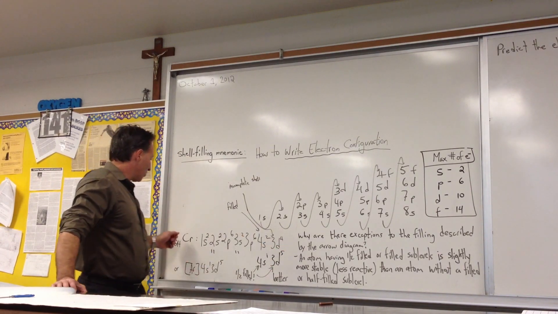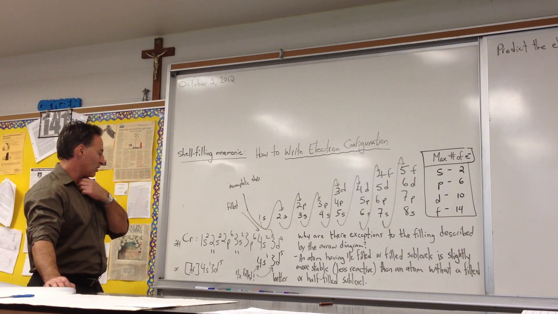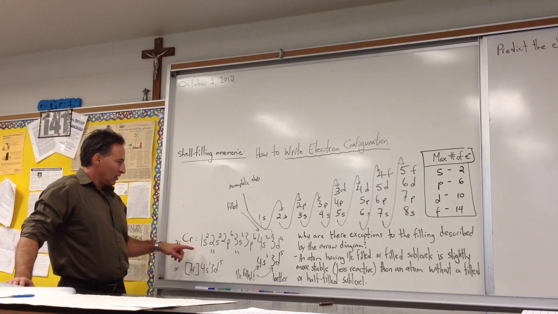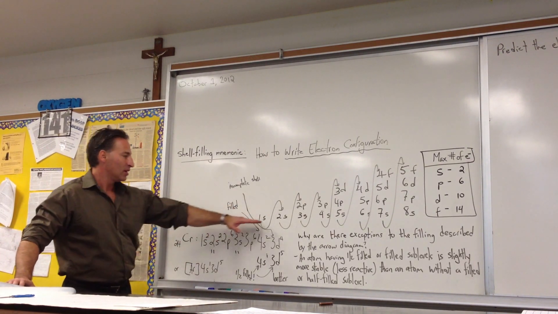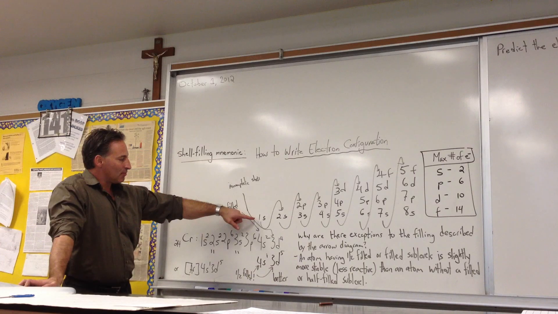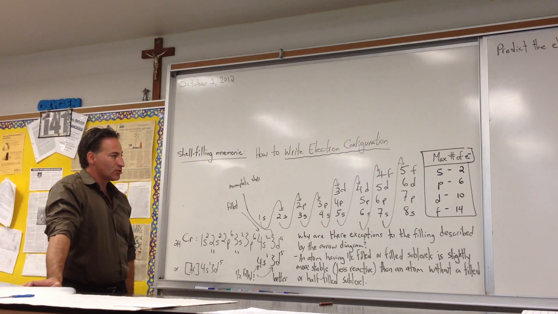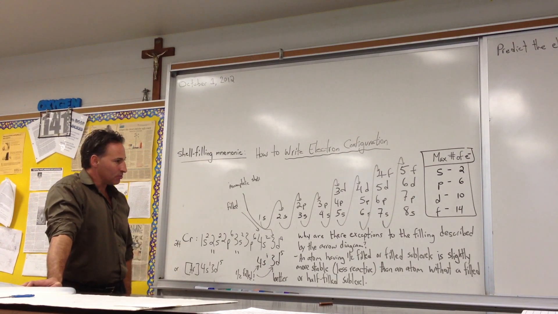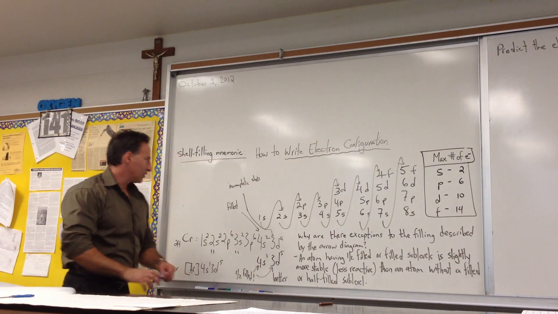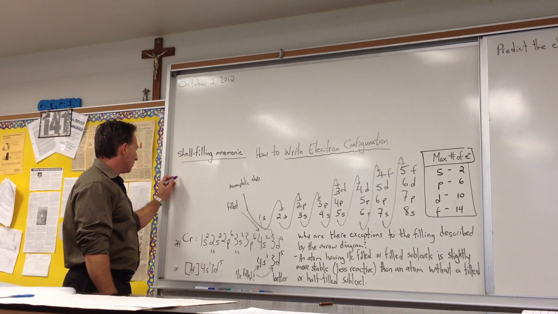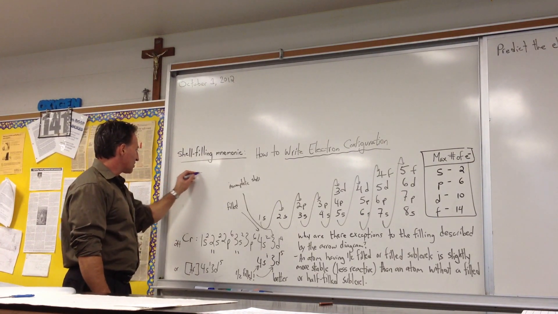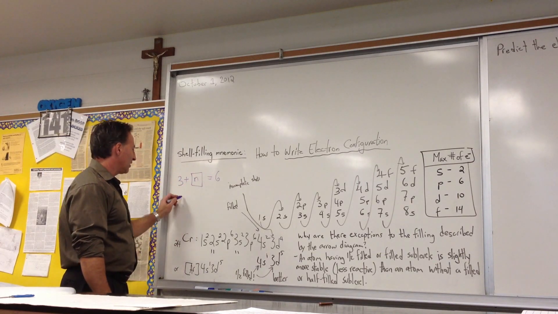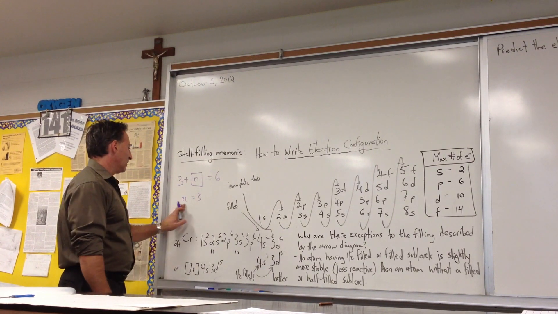So, as an example, we wrote the configuration of chromium, which has 24 protons, and if it's a neutral atom, it would also have 24 electrons. We follow the pattern of filling of the electron shells. Remember, these numbers represent solutions to the Schrodinger wave equation. They are like, if you enter a, when you used to go to grade 3, they would give you an equation something like this, where the box equals some number.